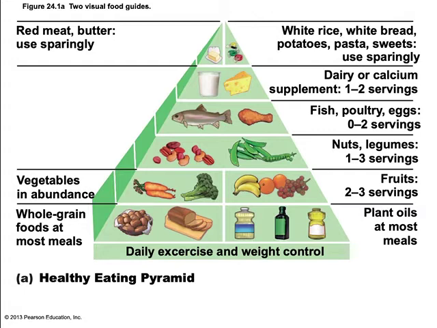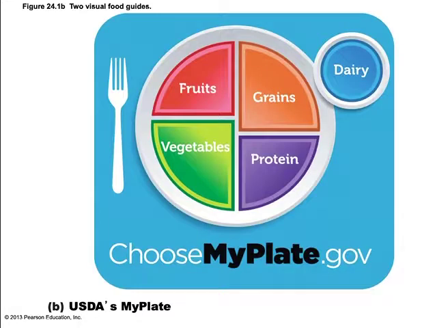You can see the food pyramid here. The food pyramid is thought to be a little bit outdated. I don't really think it is. But the idea with the food pyramid is that the low calorie stuff is at the bottom and the high calorie stuff is towards the top. Okay? And so you can see the number of servings for each, and when to eat each. The bottom line is that if you want to maintain a healthy body weight, you have to burn as many calories as you consume.